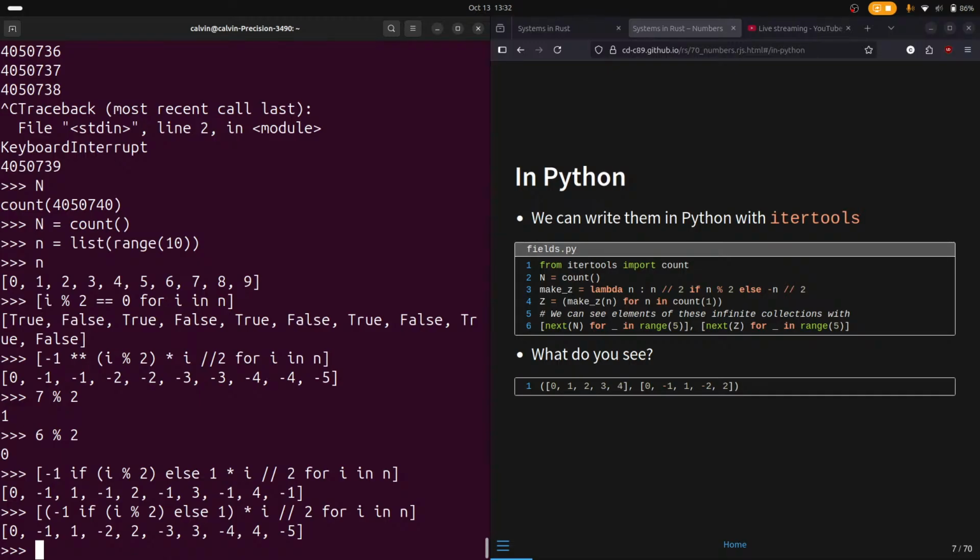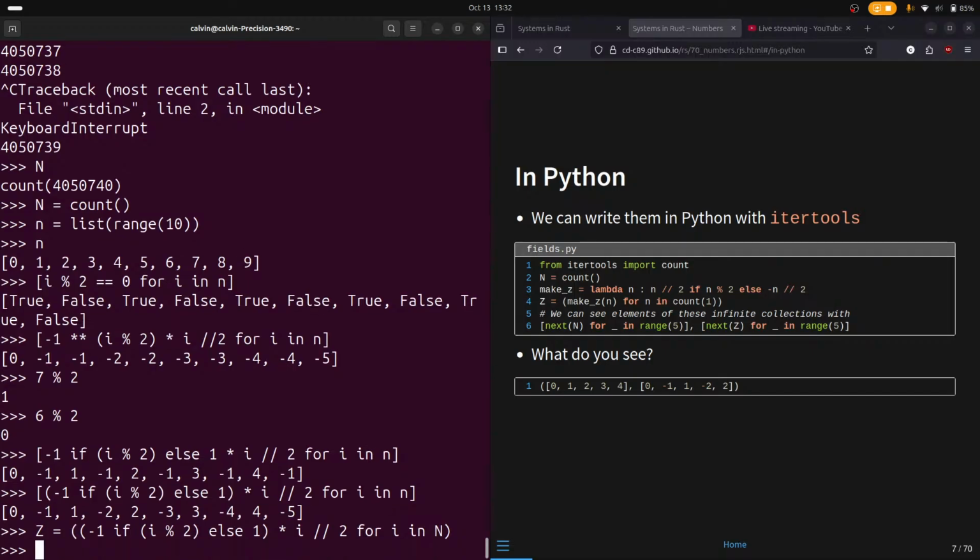So I can take this same operation. I'm going to change the outer wrapping to parens. And the reason I'm going to do that is because if I did not do that, I would have to evaluate this expression over an infinite number of values, which would take an infinite amount of time. With this generator expression, I'm just creating something that I can ask for the next value every time. So I can go ahead and create that.